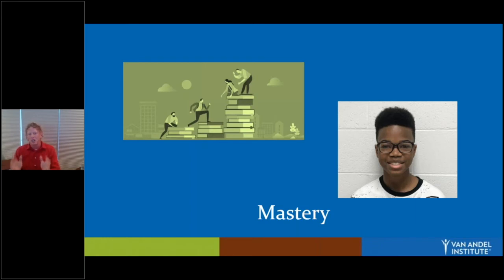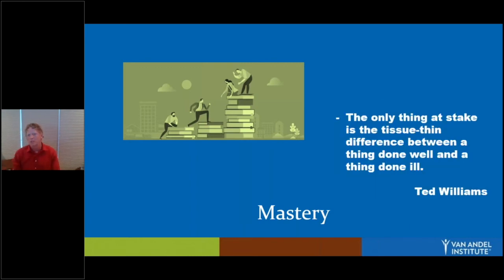These students just like to know what it means to do a job well and then to go out there and do it. If that describes you, then you really resonate with the drive language of mastery. I've got a quote there. It's actually a quote from John Updike, but it's about the famous baseball player, Ted Williams. And people were wondering why, in a kind of meaningless end of the season game, he was so particular about the way that he did things. And Updike concluded that the thing that mattered to him was doing the job well. The only thing at stake in those situations was just that little difference between doing the thing right and doing the thing wrong. If that's the kind of person that you are, then you're speaking the drive language of mastery.